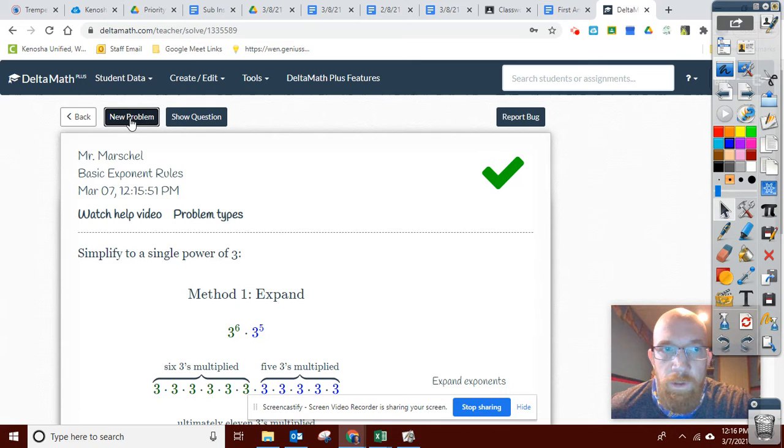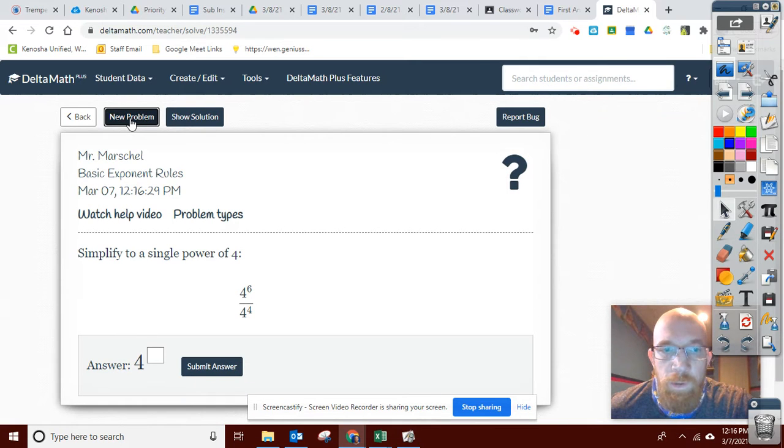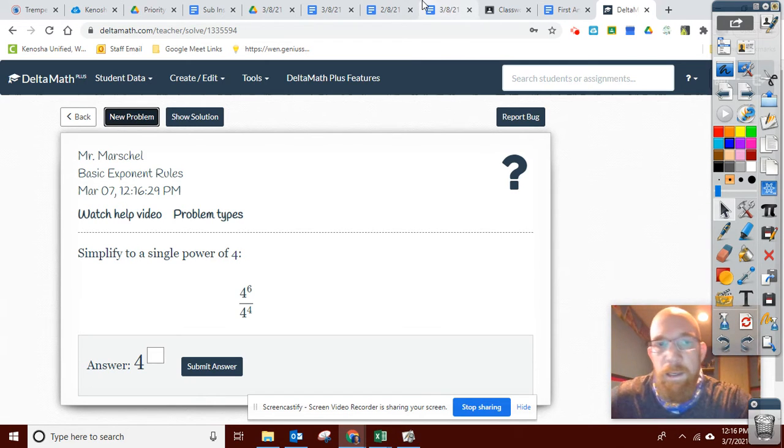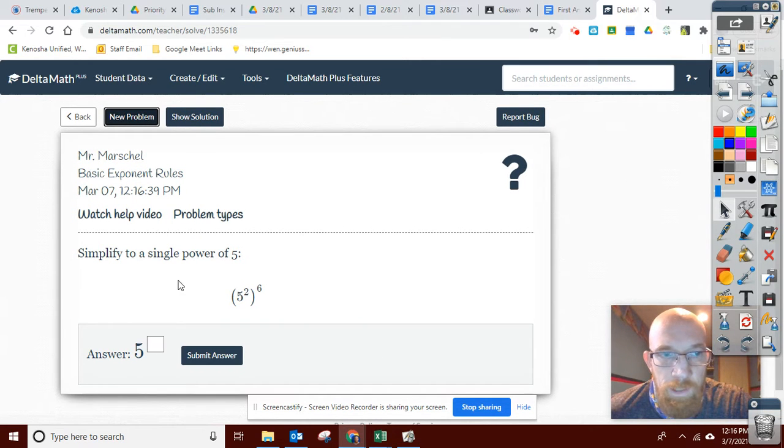All right, let's do another one. And again, I want you to use this. I'm going to show you right here. This is important. Look at this. If you have to pause and look outside of the Edpuzzle, go ahead and do that. Okay. Simplify to a single power of 5. So what is going to be our new exponent when we have power raised to a power? What are you going to do to those exponents? Well, you would multiply them. And so our final answer would be 2 times 6, which is 12.